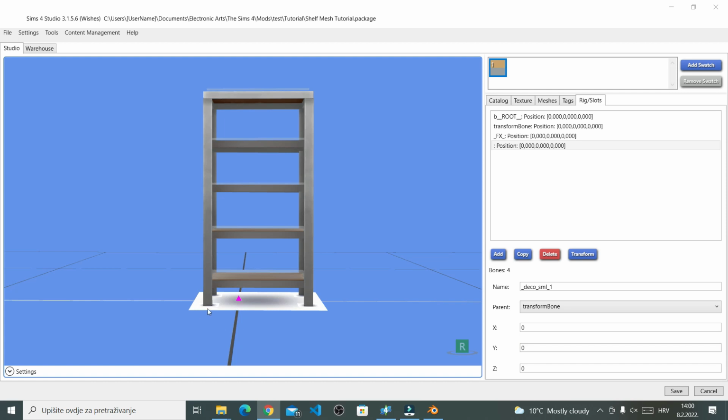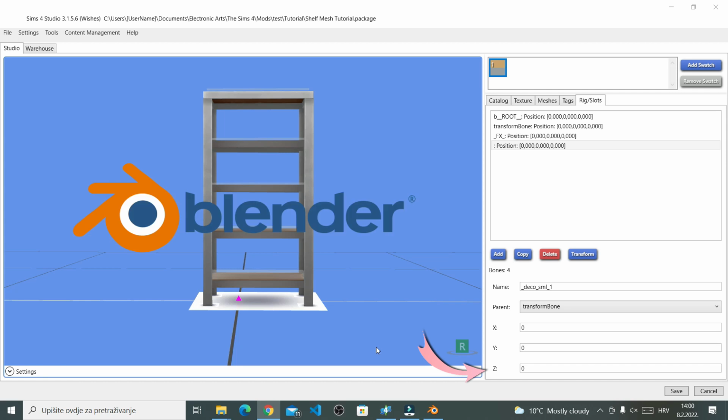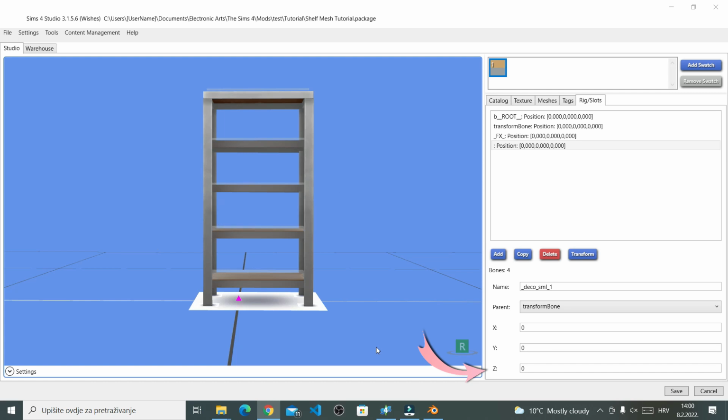Now, the position that I want to be super accurate is Z position, because Z position represents going up and down. And if, for example, I push it too far up, it might float on the shelf, right? So what I'm going to do is use Blender to help me find the exact Z number.